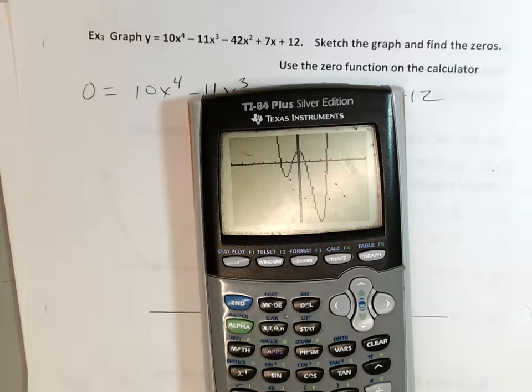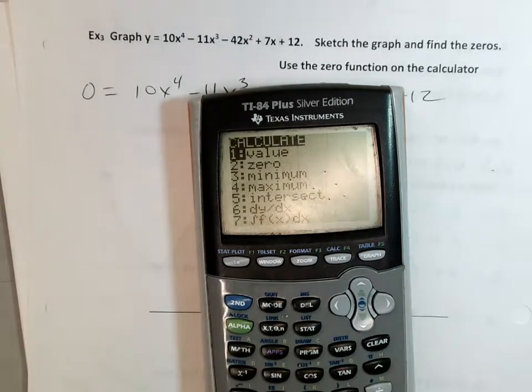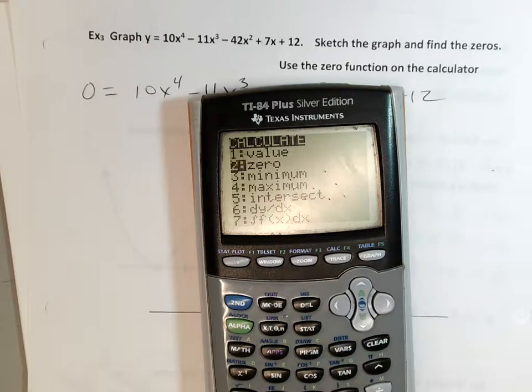And there's a feature, okay? Do you see this blue button that says calc? Inside of here, there's a calc button that says zeros. So I'm going to show you how that works. So if I go to my second blue button, calc, and I'm looking for zeros, right? There it is. I'm looking for zeros. Okay? And I push enter.